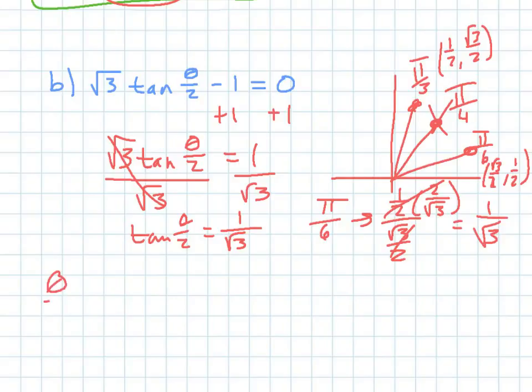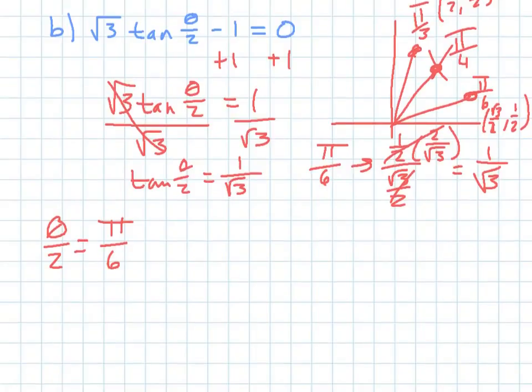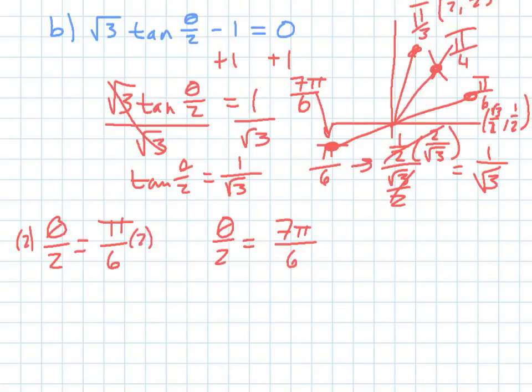So theta over 2 should equal pi over 6. Now another solution would have been, because you're looking between 0 and 2 pi, on the opposite side here in the third quadrant, because since you have a positive ratio of 1 over square root of 3, it would happen in the third quadrant. And so then that would have been 7 pi over 6. So theta divided by 2 equals 7 pi over 6. Okay? So now, even though you're not doing the same thing, it's like half of theta. So you want to multiply both sides by 2 to get theta by itself.